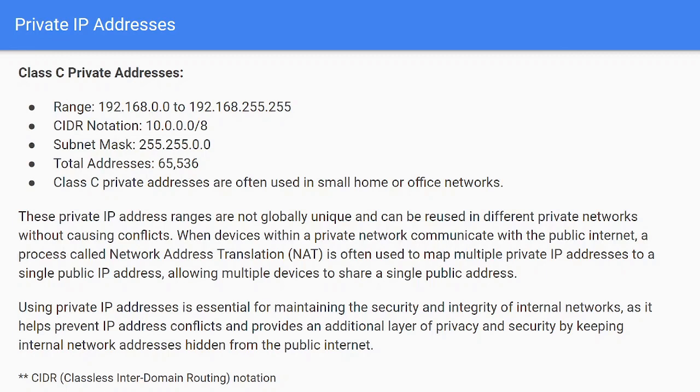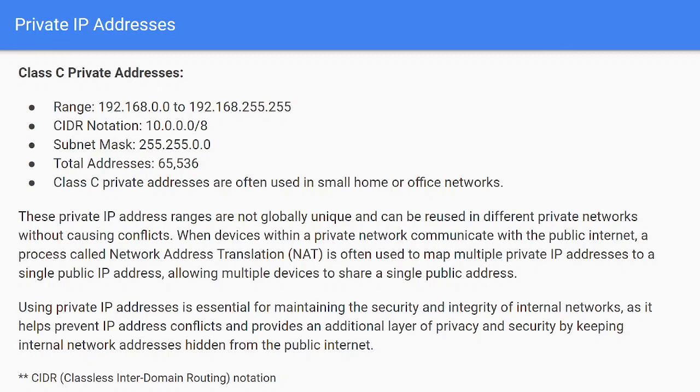If you are not getting it, maybe you can watch the video again, or you can go on YouTube and just research about public and private IP address, and more explanation will be shared there. So using private IP address is essential for maintaining security and integrity of internal network, as it helps prevent IP address conflict and provide an additional layer of privacy and security by keeping the internal network hidden from the public internet.